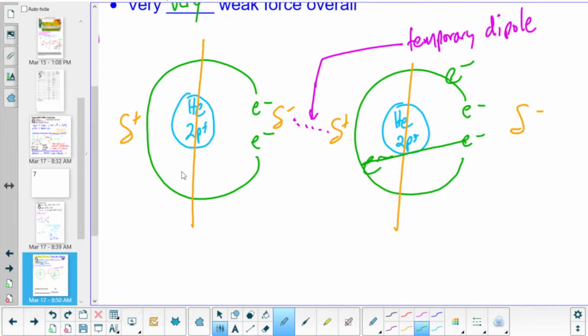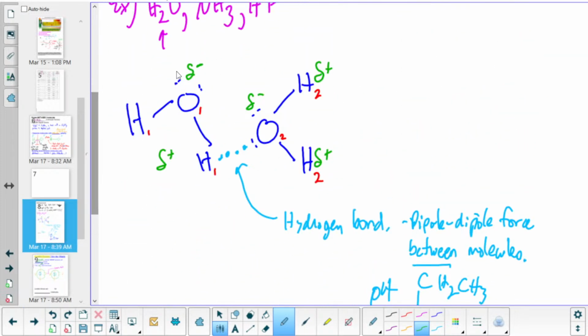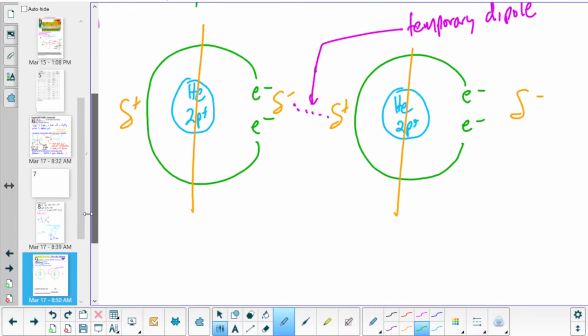But isn't that the same with the dipole? In the dipole, these electrons are pulled over because of oxygen's electronegativity. They are permanently more on one side than the other. So this charge separation is permanent. The electrons aren't going to randomly go to this side. They're more attractive to the oxygen. Whereas here, because there's no other electronegativity, they just happen to be on one side. That's going to change in the very next second. Or femtosecond, to be honest.